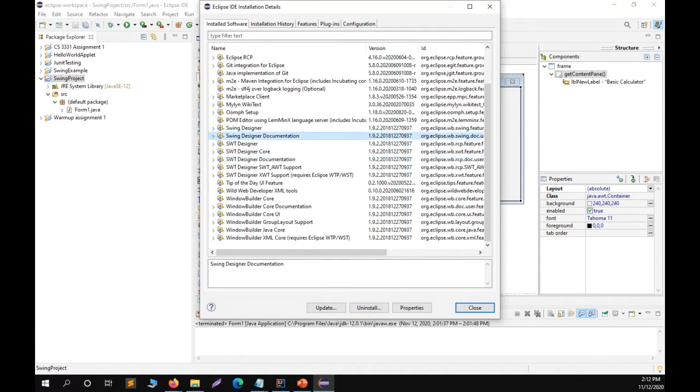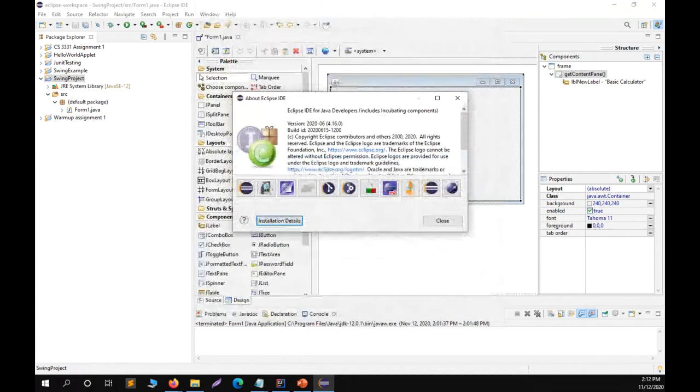If you see those Swing package names here, then I think you installed those Window Builder Core and SWT Swing packages properly. And for IntelliJ, I think you do not have to worry about that. Okay.